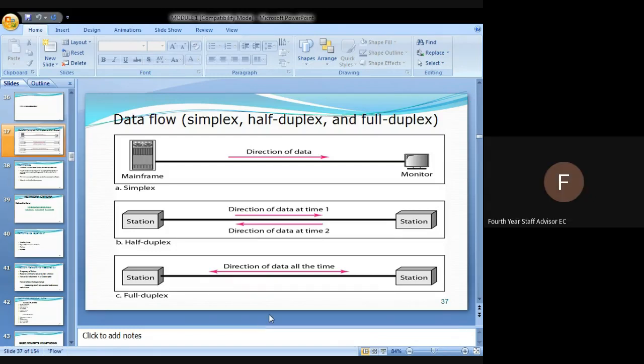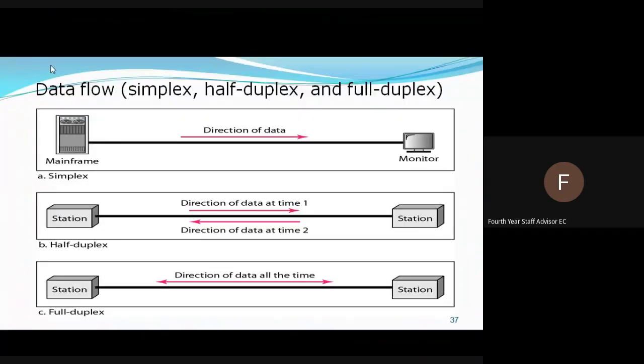Okay, we will start. In the morning class, we were discussing the types of transmission mode. You had two categories: one is parallel transmission and the other is serial transmission. In serial transmission, you have three modes of timing signals: asynchronous mode, synchronous mode, and isochronous mode. Now you're going into detail with one more type of transmission mode: the simplex mode of transmission, the half duplex mode of transmission, and the full duplex mode of transmission.